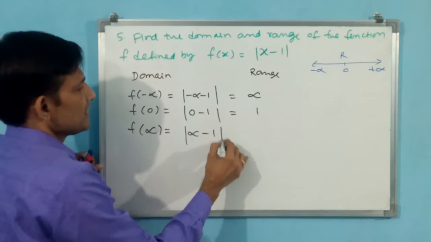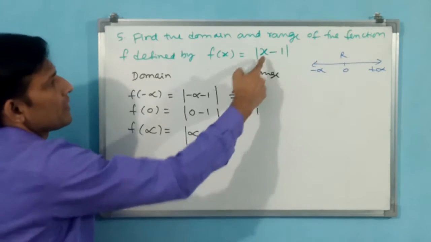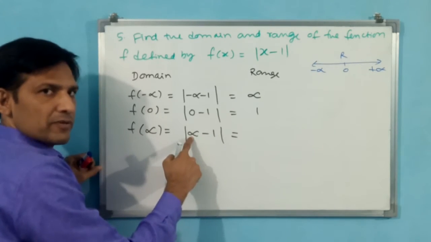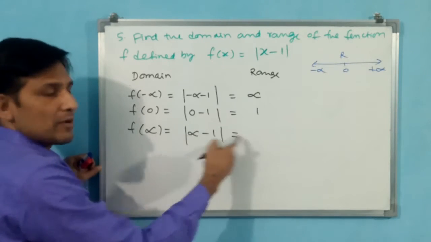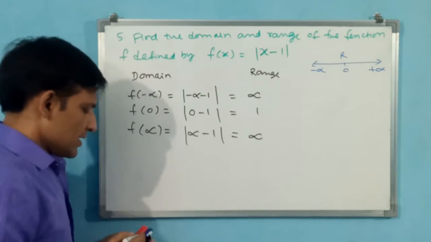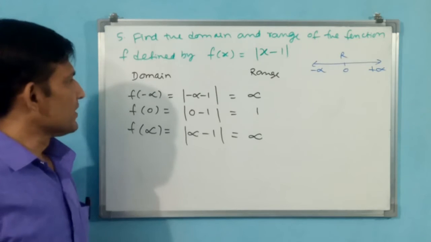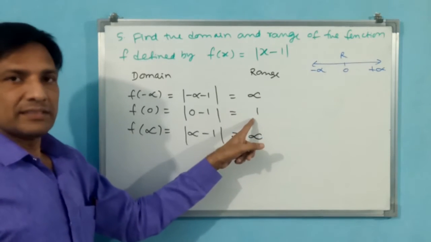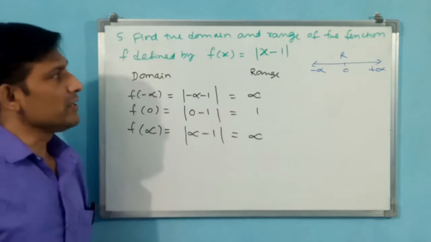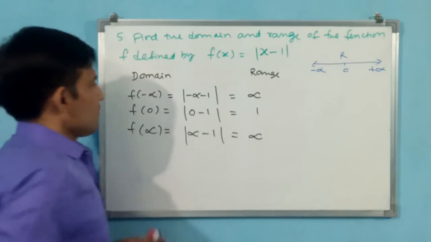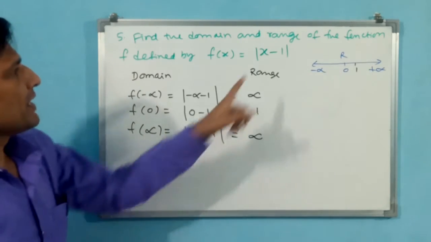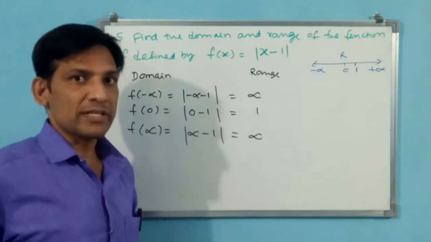Plus infinity minus 1. Okay, x minus 1, x is infinity, minus 1. That means 1 is very small in front of infinity, only infinity will come, positive infinity. Already positive is there. If negative is there, it becomes positive. See here, if you want to observe something, both are infinity, but one is on one side. If you see carefully, rather than 0, if I give 1, why? Because x minus 1 means x is equal to 1, like that you have to think in your mind.